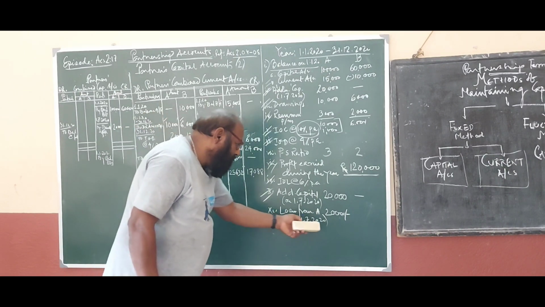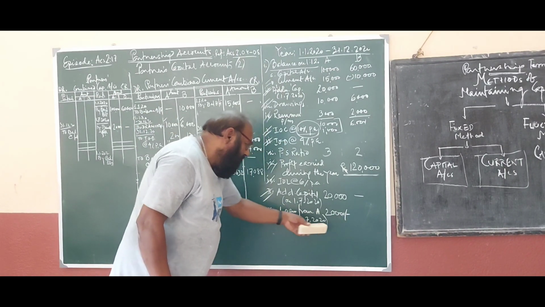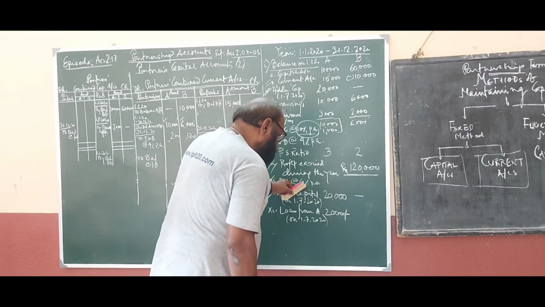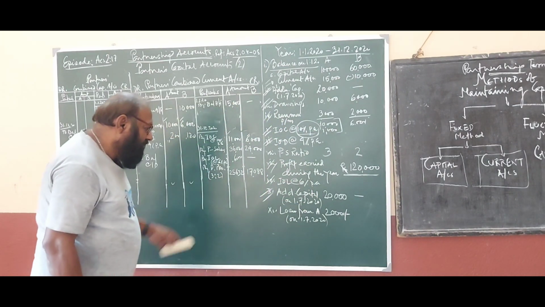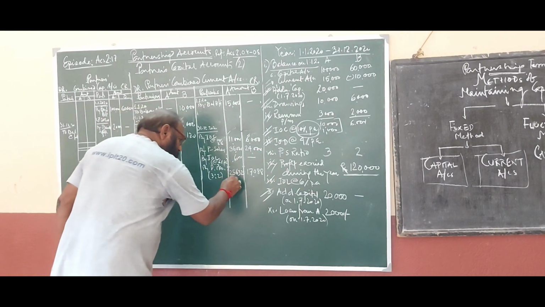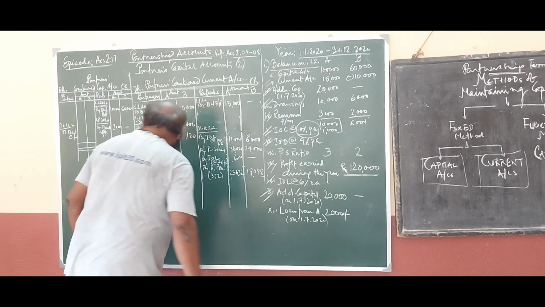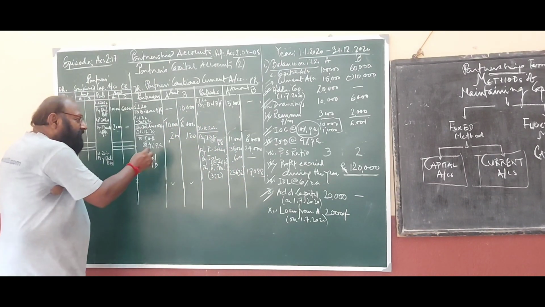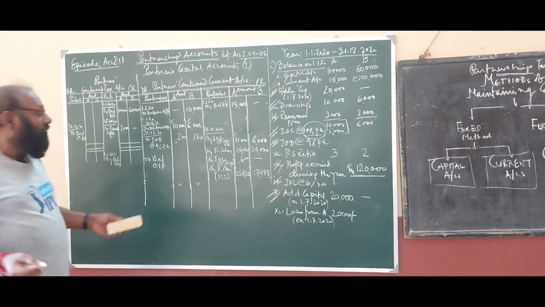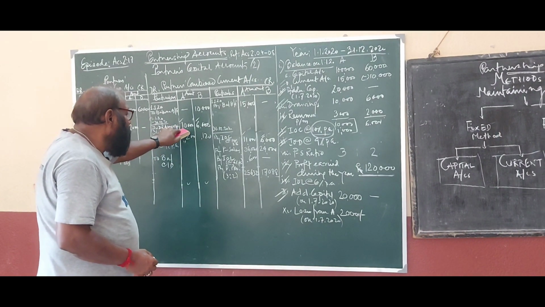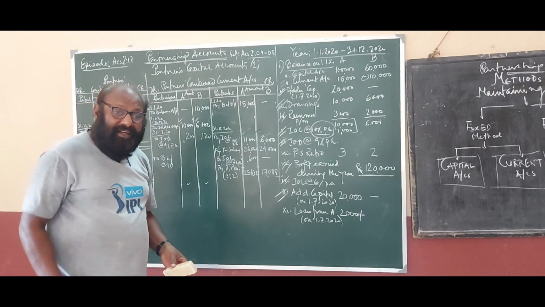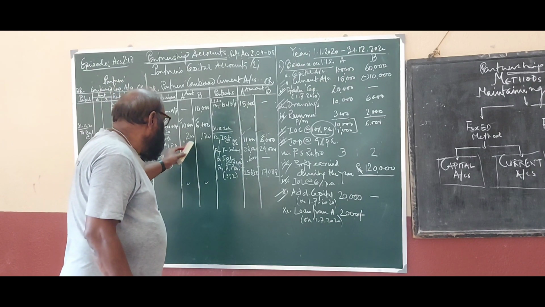Interest on loan. The loan extended by Mr. A, how much? Sorry, on 1,720, and the rate of interest is 6% per annum. So it is 600. Okay, clear? And the remaining profit was distributed in that way. And interest on drawings were 200 and 120, as we have already done on the last occasion. What are the drawings? 10,000 drawing and 6,000 drawing. The date of drawing is not specifically mentioned, so we have taken the average time. So it is 200 and 120.